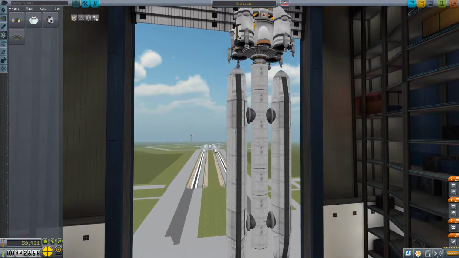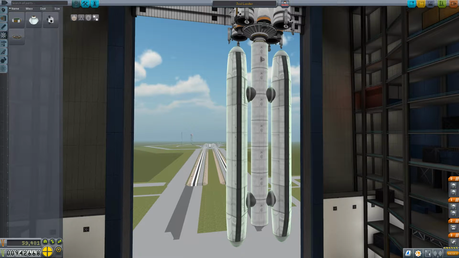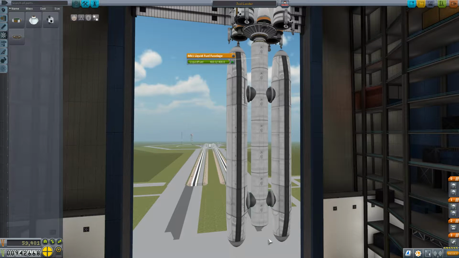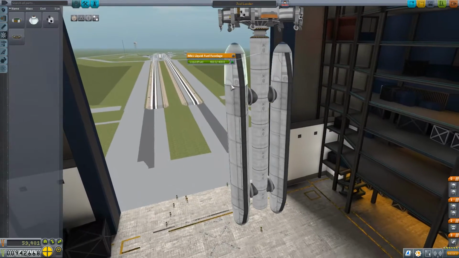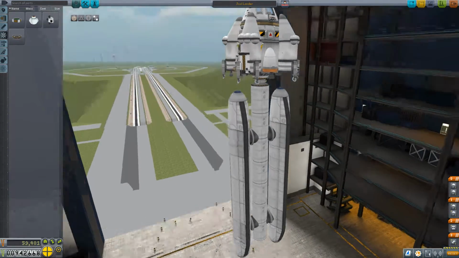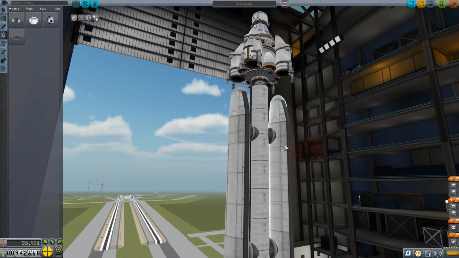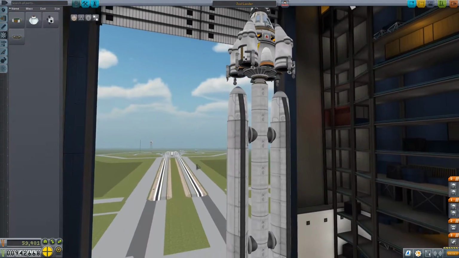Now, the ratio of fuel, I have no idea if I've got it right. I have no idea if there's enough liquid fuel in here to get us to Jool. I have no idea if there's enough liquid fuel and oxidizer to refuel the lander and get it back to the main vessel after visiting the moon. We're gonna have to just see. It's going to be a bit of an experiment.